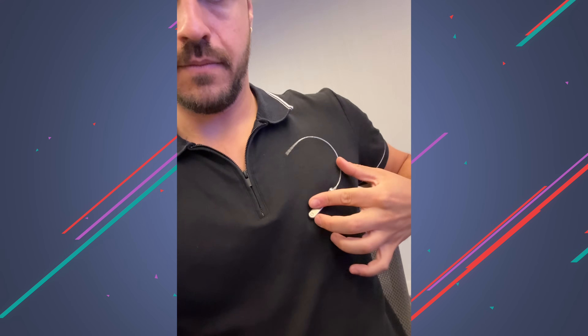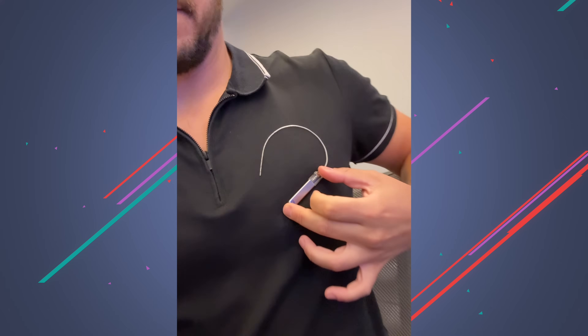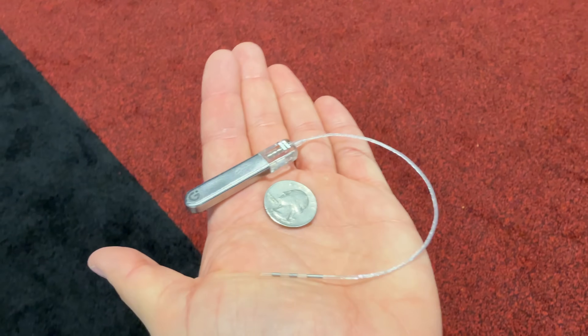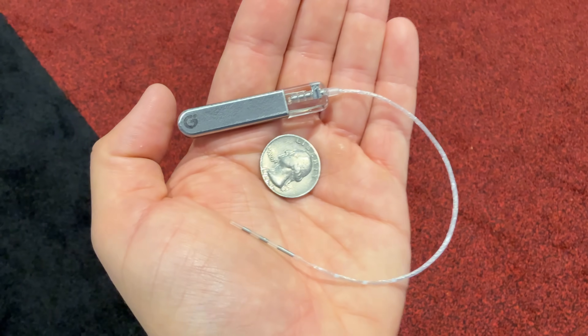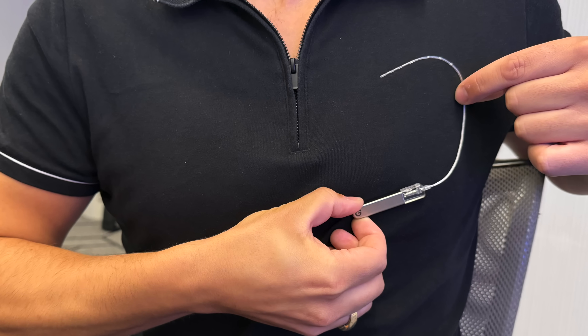Here's how it would work. The device would get implanted about five centimeters into the subclavian vein through a minimally invasive outpatient procedure. The surgery would take around 20 minutes under local anesthesia and would leave a scar of about one and a half centimeters. Glucotrac uses electrochemical sensor technology to continuously measure glucose in the blood. I got to see the sensor in person — it's about half the size of a USB drive containing the batteries and brains, with a long lead coming off it. The device weighs about six and a half grams and would go in the chest area.